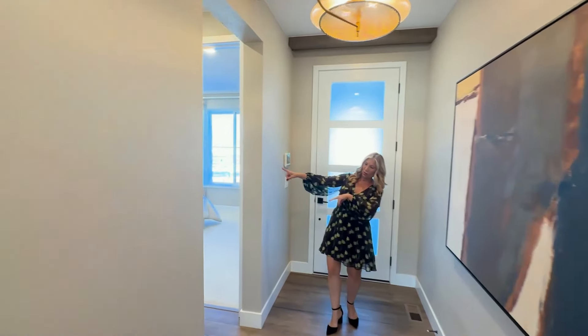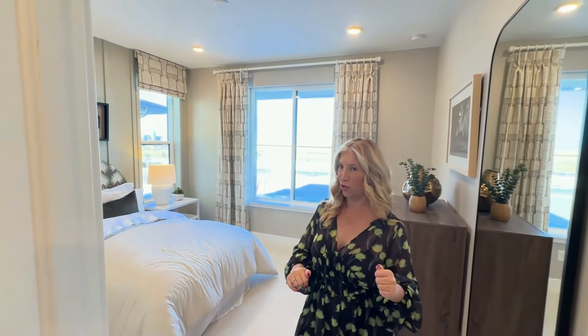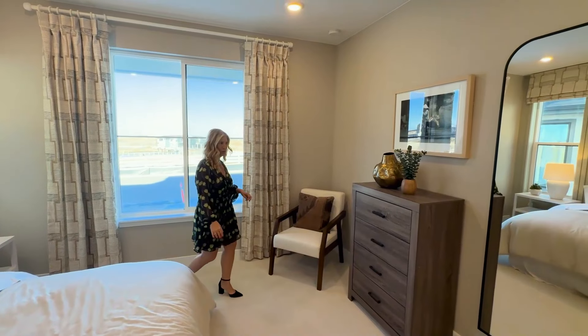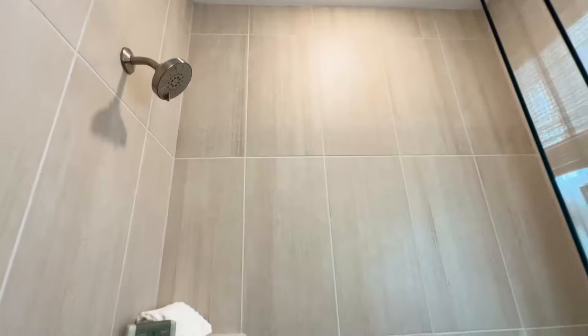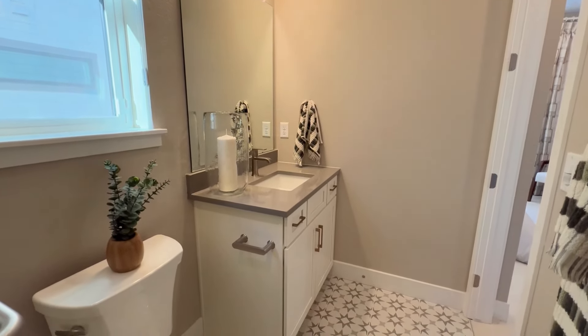When you first walk in, you're in this long hallway, and we're going to go directly to the right through this little hallway. I'm going to show you a bedroom on this main level — it's basically a junior suite because we've got the bathroom. It faces the front and the side of the home, really a very nice size bedroom. To get to the closet and the bathroom, you come through here. Here is the walk-in closet — the light's not working so it's a little dark, I apologize. And then here we've got the bathroom with a really nice walk-in shower, the loo, quartz countertop, some great cabinetry — just a really pretty bathroom.